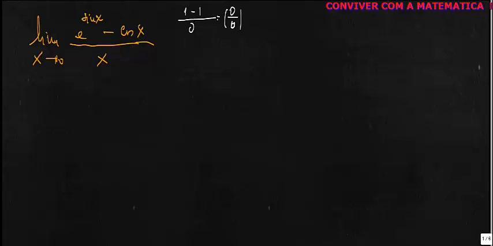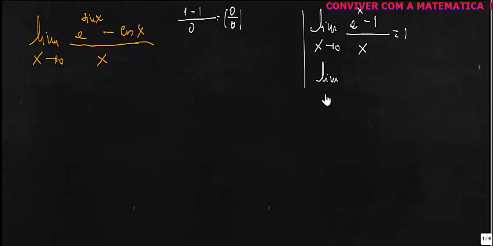And the two limits that I must apply, I'm going to write them over here. The first one is the limit when x approaches 0 of the exponential e to the x minus 1 over x, and put this in your head, it is equal to 1. And also the limit when x approaches 0 of sine of x over x is equal to 1. So I must manipulate this expression in a way to have these two limits. So how can I make things easy?